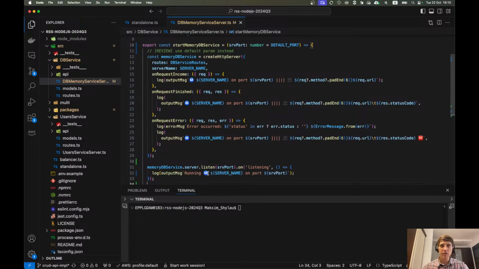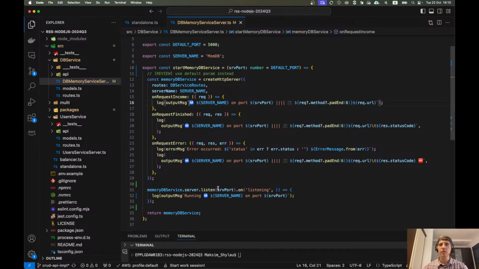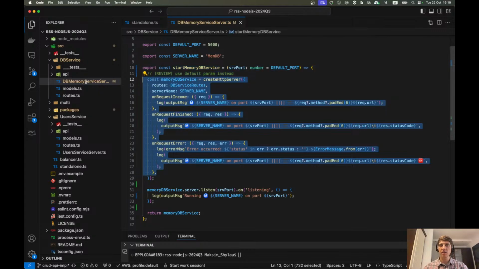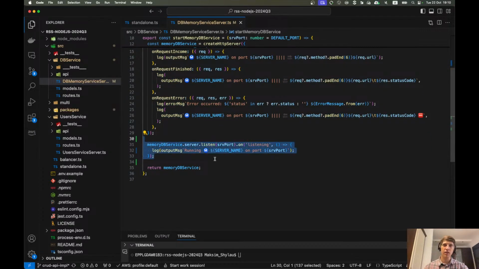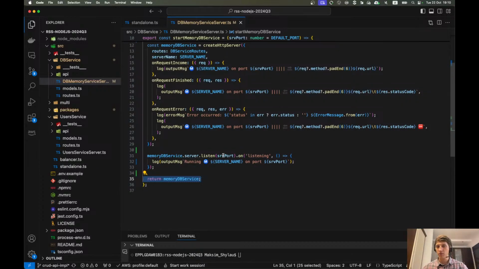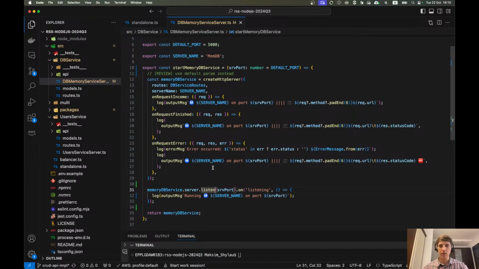We have this server initialization, we have adding event listener, and we have return instruction of this server with listener. So it would be nice to separate it visually. It will make it more readable.